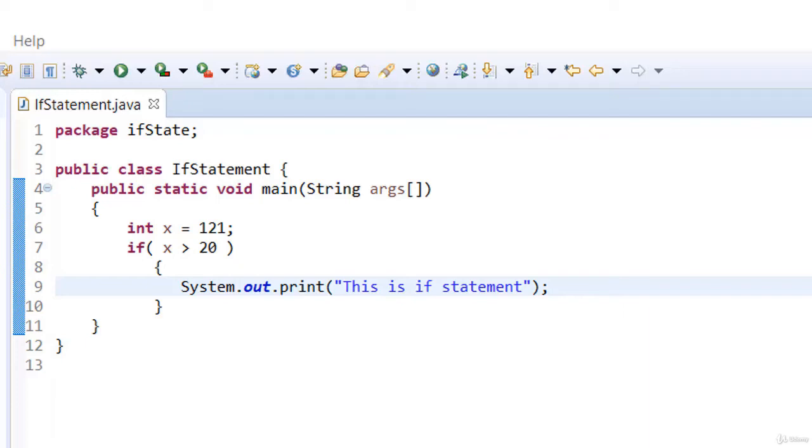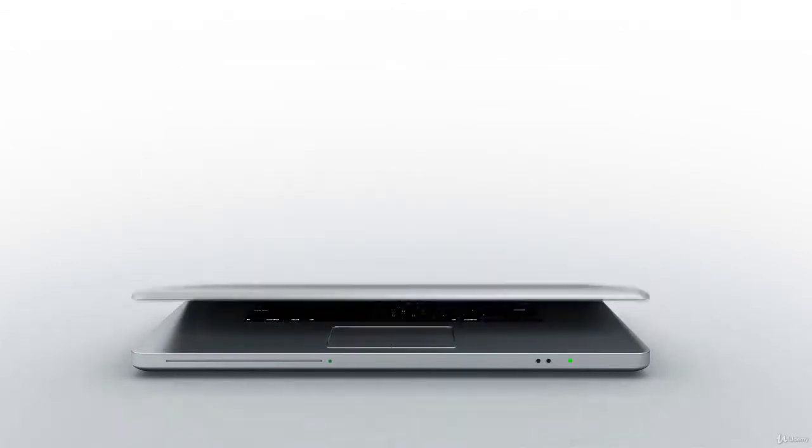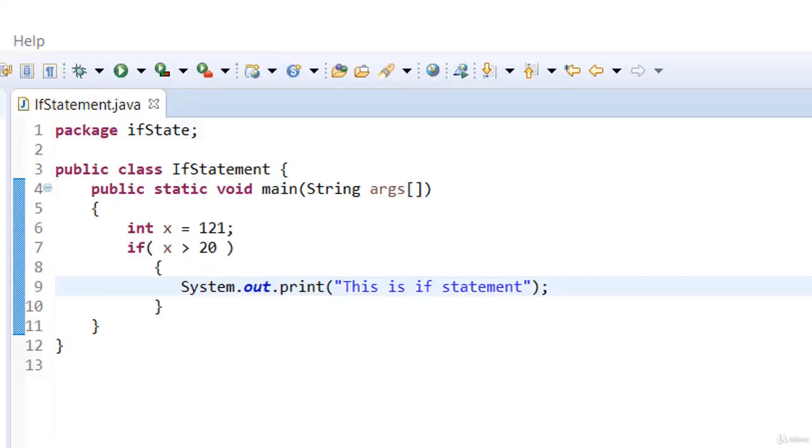In this video lecture, we will be looking at if statements in Java programming. Decision making is one of the important aspects of computer programming, and Java programming is not an exception.